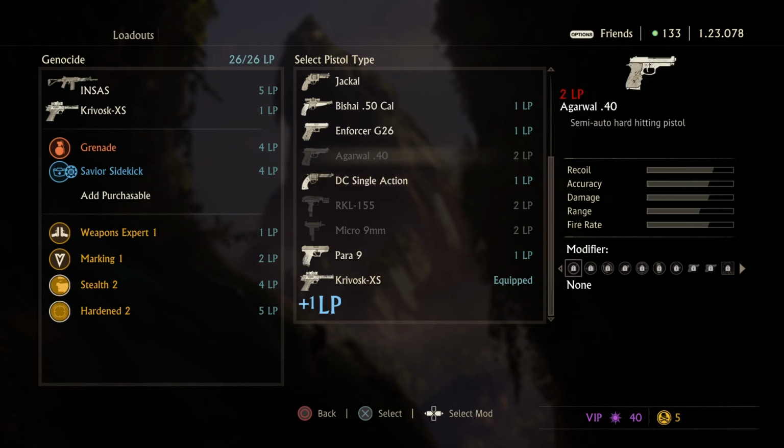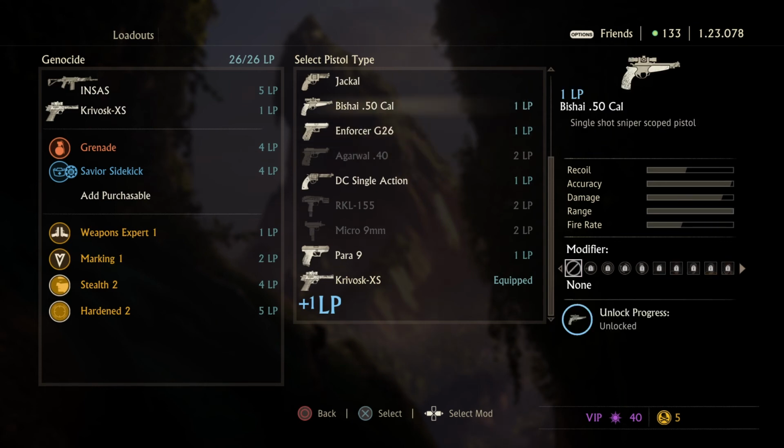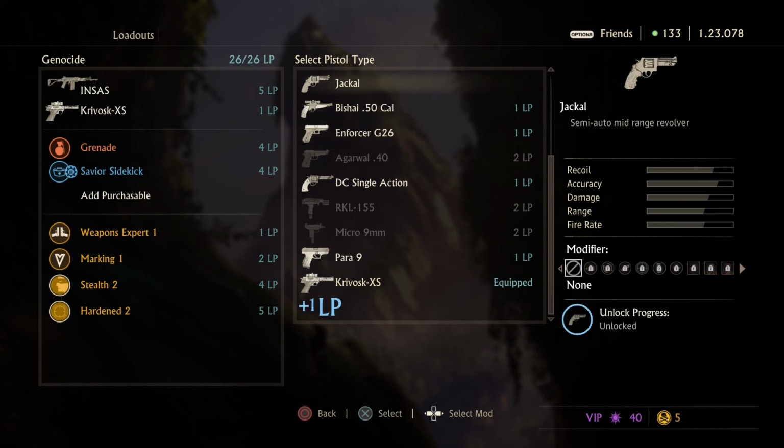This is good mid range, and if you're using the blind fire mod, it can be really good at close range. Now this is good close range only. This is long range. This is the worst pistol in the game. Don't use it.